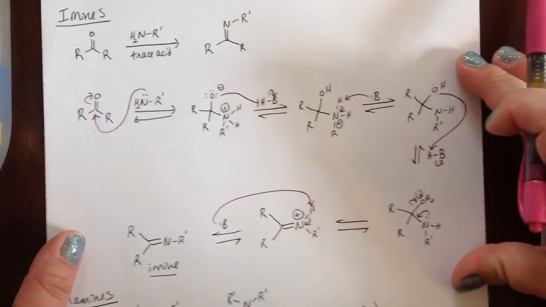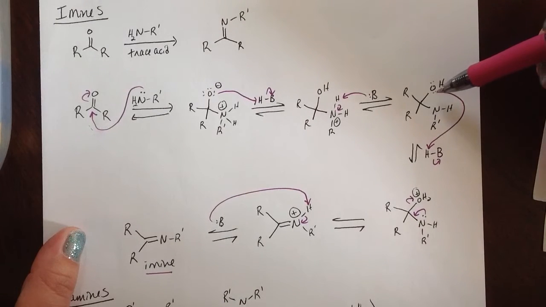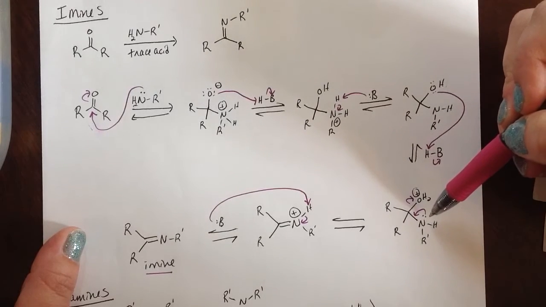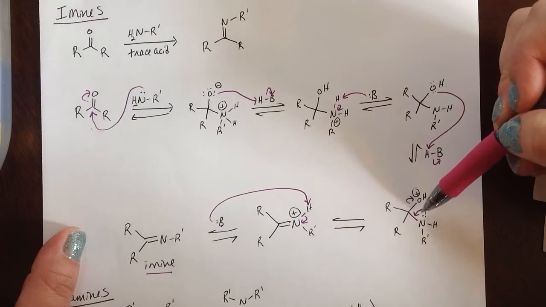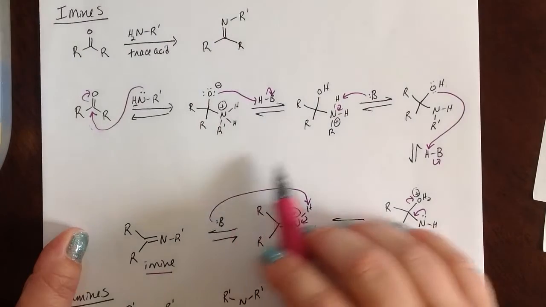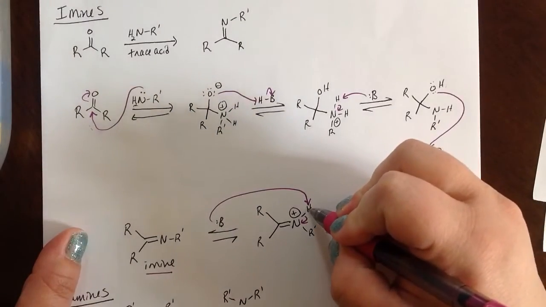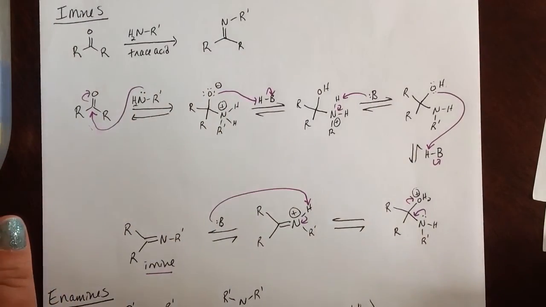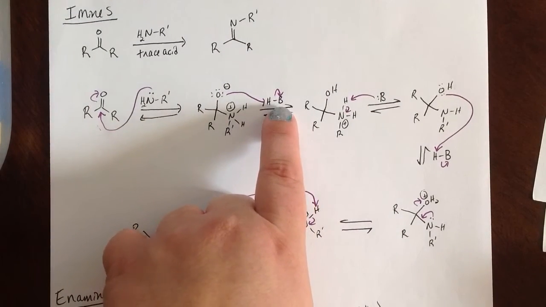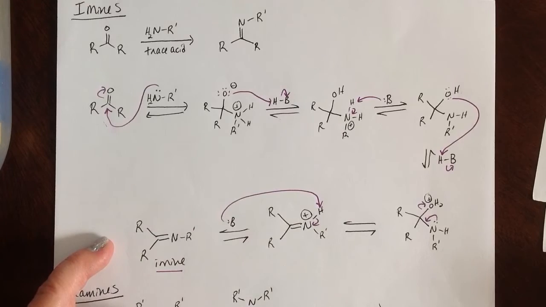Okay. Now, this might look somewhat stable, but it keeps going. This will come and grab that hydrogen, electrons go back. And then we have another switcheroo again, just like we saw in the last one. Electrons go in from the nitrogen, and the water gets kicked out. The conjugate base then comes back, grabs that hydrogen, electrons go back to the nitrogen, and you form the imine. So, something I want you to check when you're done here: did you start with a full H-B, and did you end up regenerating it? Because it's a catalyst, you should regenerate that, okay?